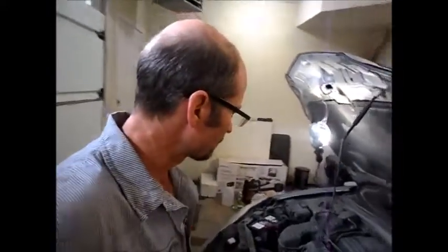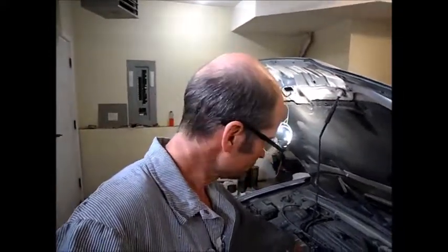Okay, so the first thing I'm going to do is get this wiring harness off. Everybody knows how to do that. And I got to take the valve cover off, basically, to look at everything and change the sensor. Okay.